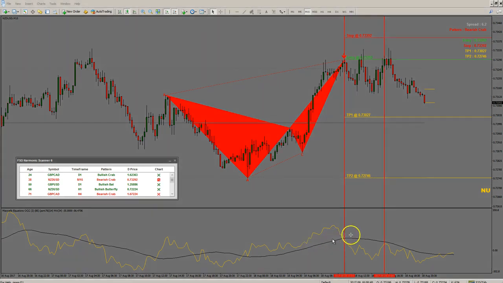So, again, you get your entry here. So, how do you know there won't be an extension? Well, there's an extension. No, sorry, that's not the extension, this is a pullback. Because if this is an extension, the harmonic pattern will redraw until here. But it doesn't, okay? Didn't. So, let me go back again. Drawing tool. So you get your entry here.